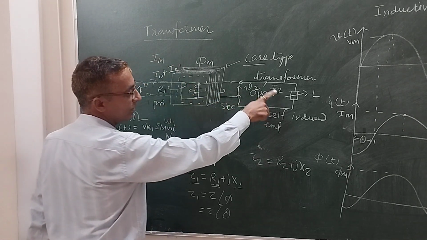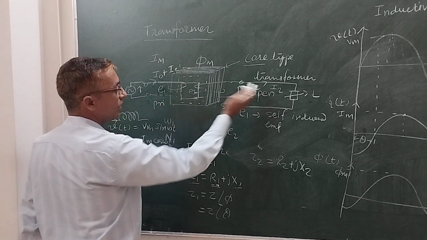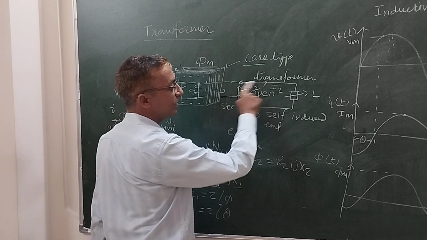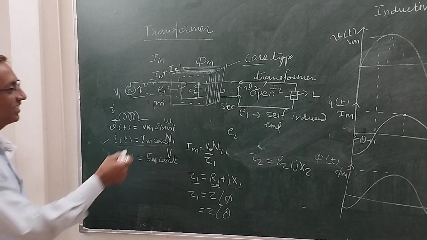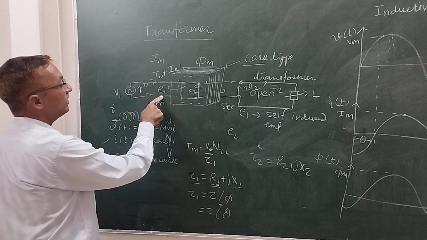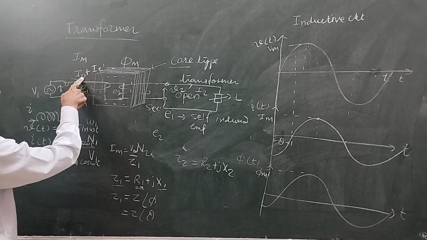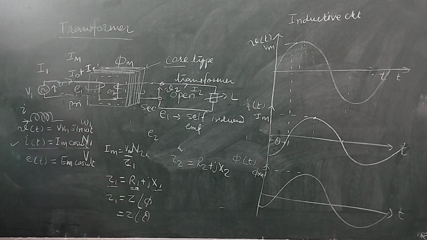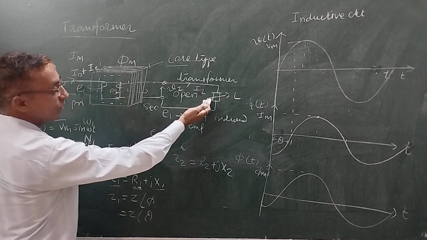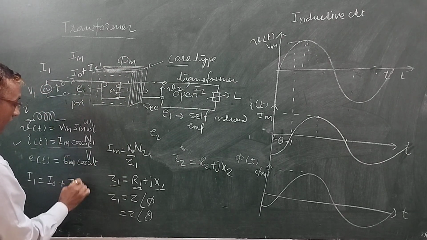Whenever current is flowing through the secondary side of the transformer, it is getting reflected within the primary side, because this current will try to disturb the flux within the air gap or within the core. Whenever the secondary current is flowing, it will also try to establish its own flux, and that flux will disturb the total flux within the transformer, and hence there is disturbance of E1. Whenever there is disturbance of E1, you will find that the current here, initially I0, has now changed to I1. It means I can say that I1 has two components. One is I0 plus the current which is flowing from the secondary side but is reflected on the primary side, and that current is called I2 dash.